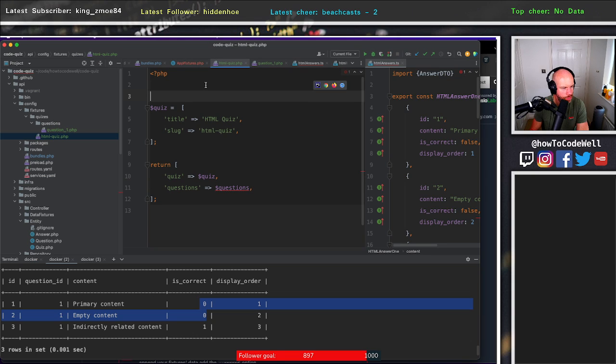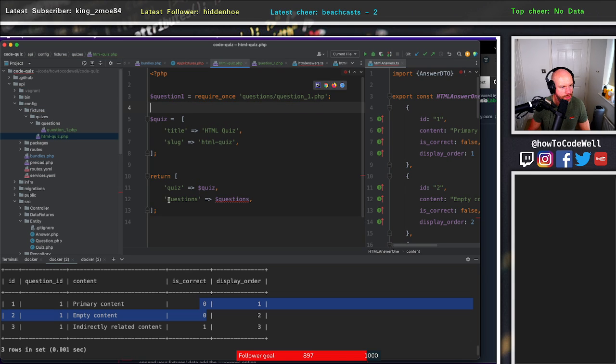We could do question1 is equal to require once, questions, whoops, forgive me, questions, and then question1. There we go. So where we've got questions, we have an array where we have question1.